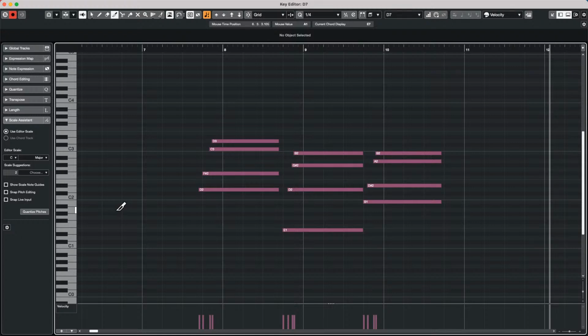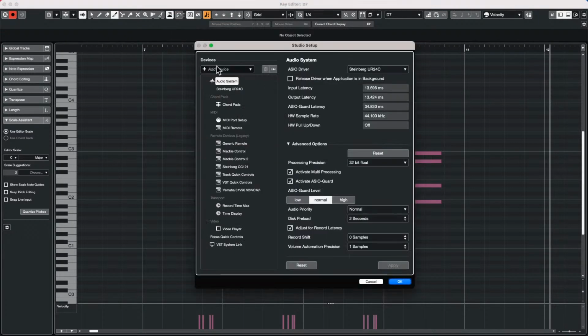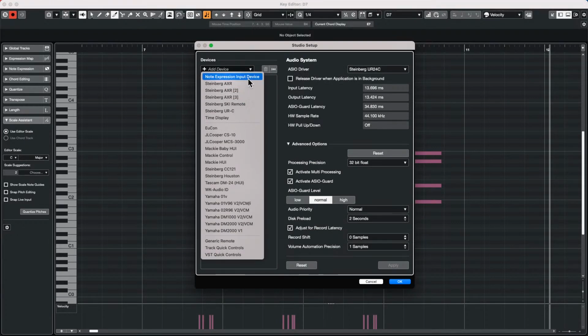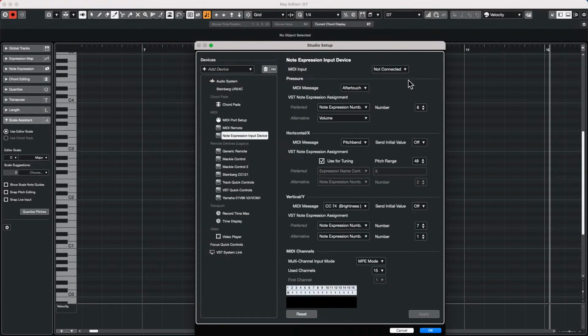All right, so we see from Jay, it says, question, I'm considering getting an MPE instrument for specific use as an expression editor. If you were going to apply MIDI expression in post for automation without note input, how would you? A lot of times, one of the more popular controllers for this is the Roli Seaboard, and you could set that up as an MPE device. When we go to your studio setup, you could come over here and say that you're going to have a note expression input device. And here's where you can map your X, Y, and Z coordinates so that you could simply move vertically or horizontally on the key and have that tracked.